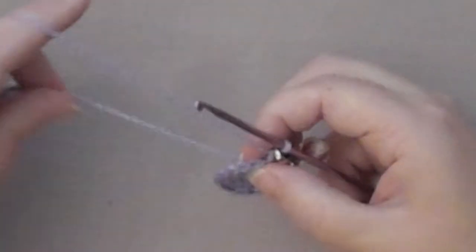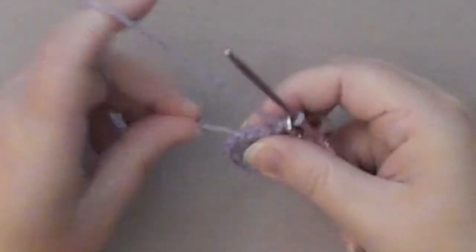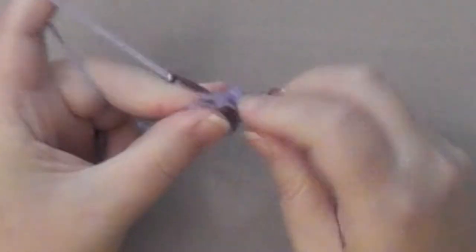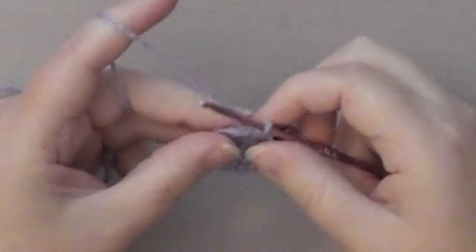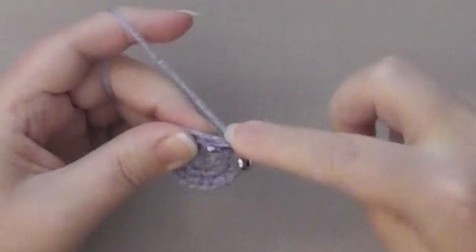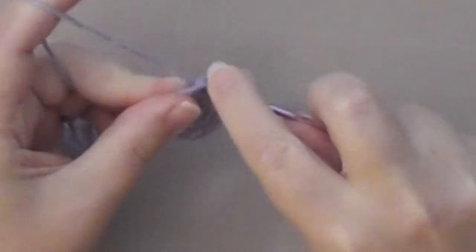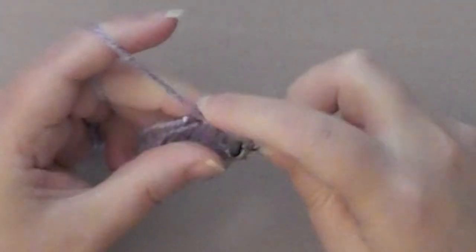It's a good idea to start working your tail end in at this point, so make sure you've got it thoroughly tight, and then just make sure you're hooking your tail end in to make sure it's all neat and tidy out of the way. Now, I also work the actual tail end within the stitch as well, to make sure there's no way it's coming out.